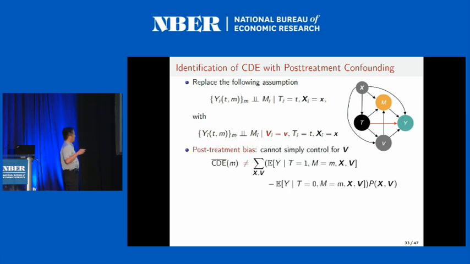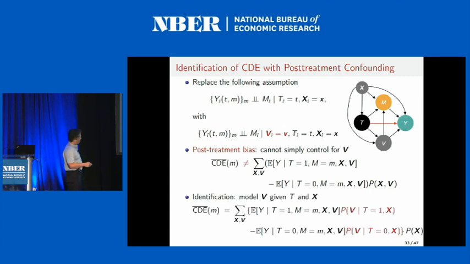Now, one may be tempted to simply control for this V. But that's invalid. That's a logical bad control. This control is affected by the treatment, so you can't just add the V in the regression and then check the coefficient on T while holding the mediator constant. So this is not equal. This is known as post-treatment bias. We have to actually model V given T and X, because the treatment affects the V. So when you change the treatment and then see what happens to the outcome, you need to account for the fact that the V might also change.